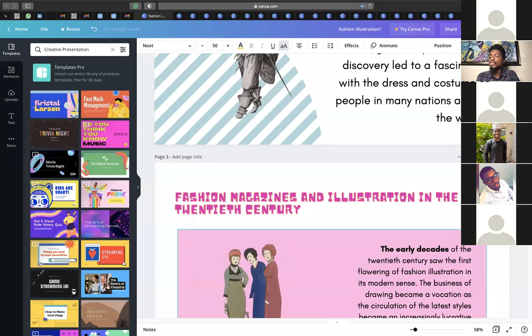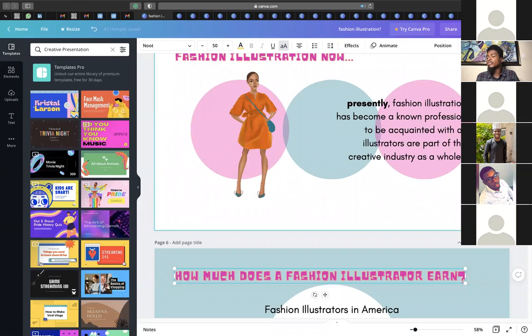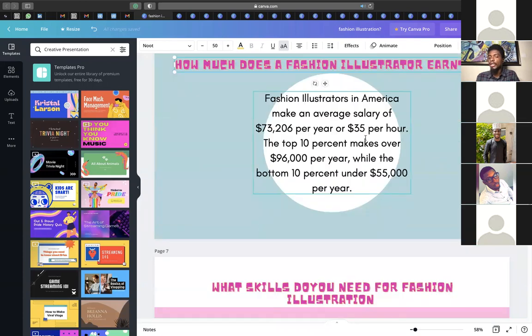Here it feels very close. Then here the text is far. Then here the text is far again. Then here the text is much farther. And then here it's centralized. Right? For uniformity's sake, let everything be uniform on every page because it's a presentation. You want people to have a proper flow when you're transitioning from page to page.